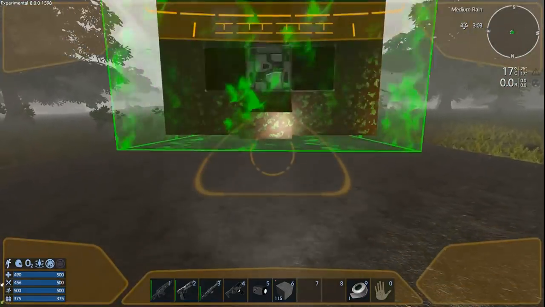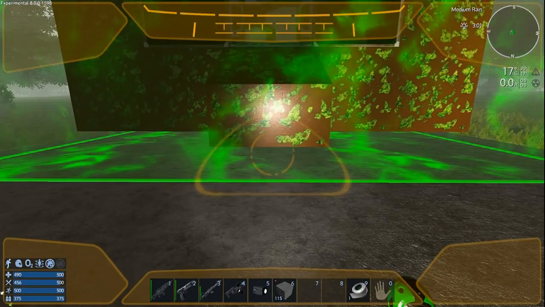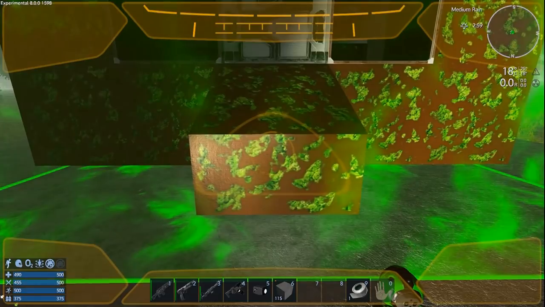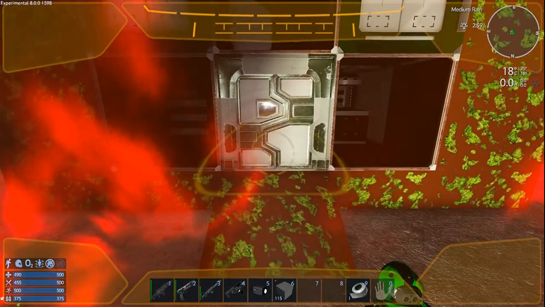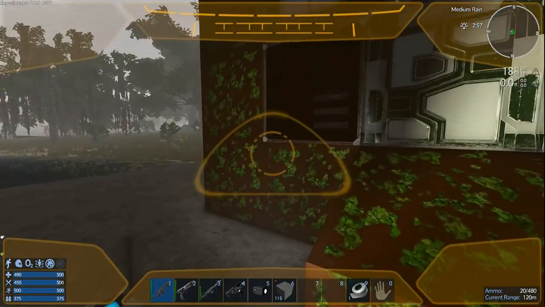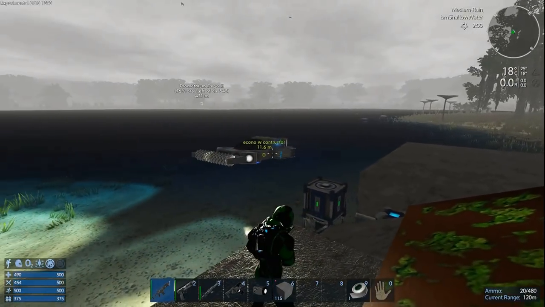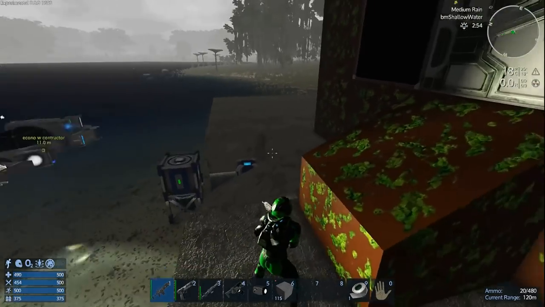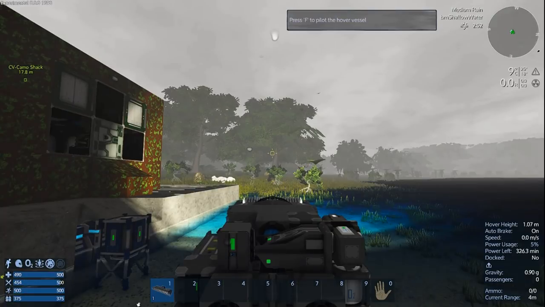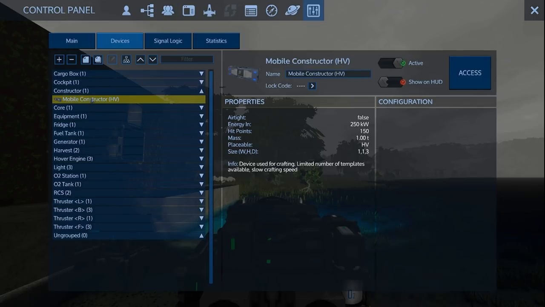Now you guys have already seen this, so it's not that big of a deal. My camo shack. Let's get this down a bit. Up. Come on. Right there. Good enough. Okay, so we have our camo shack. Now, what I want to do is actually put some guns on here. So let's grab stuff. Let's jump in here and grab our stuff out of the mobile constructor.